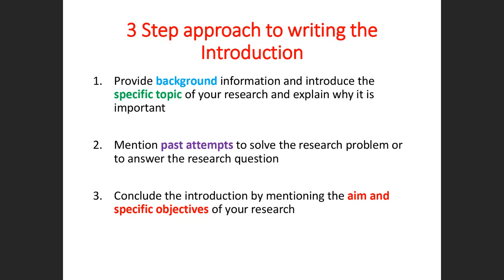Some schools say that you don't have to mention specific objectives at the end of the introduction. You only have to mention the overall aim. Most of the time, the overall aim or general aim of your research is basically your title. But make sure that you don't add extra details to your aim. So just mention the target group, such as medical interns, and the location. Don't mention specific details about how you are going to conduct the study, for example, we are going to conduct a cross-sectional study in which we are going to distribute a questionnaire, then the questionnaire has three parts.